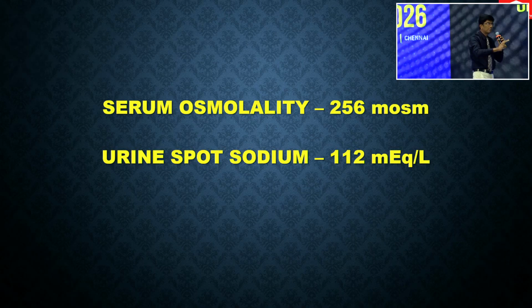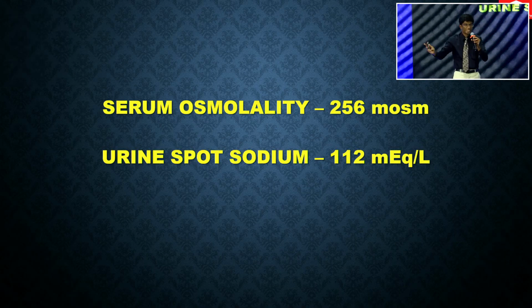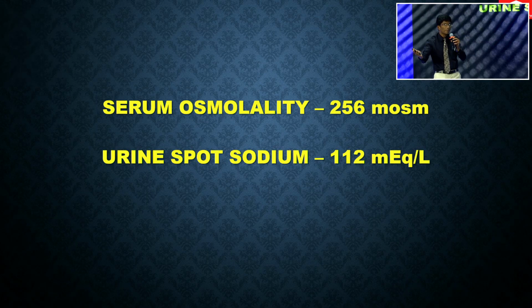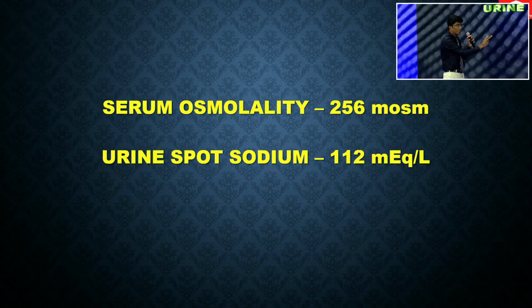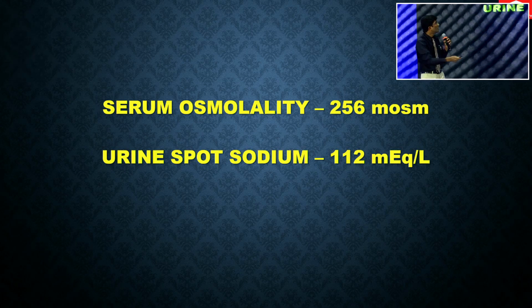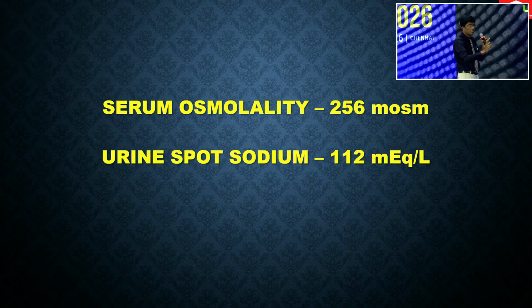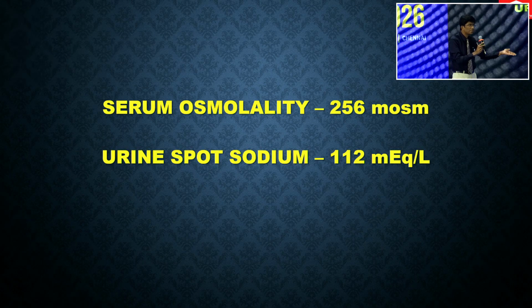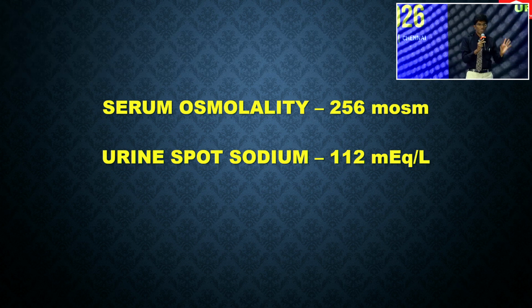More than 20, that means I can rule out diarrhea and vomiting. There's no hypovolemia at all, otherwise there wouldn't be any sodium in the urine. So more than 20 means 2 causes. What are the 2 causes? Thiazide diuretic and SIADH. So this patient presented with thiazide diuretic induced hyponatremia. How will you differentiate thiazide diuretic and SIADH? Do serum uric acid. If uric acid is very low, then it is SIADH. If uric acid is normal or high, it is thiazide diuretic.